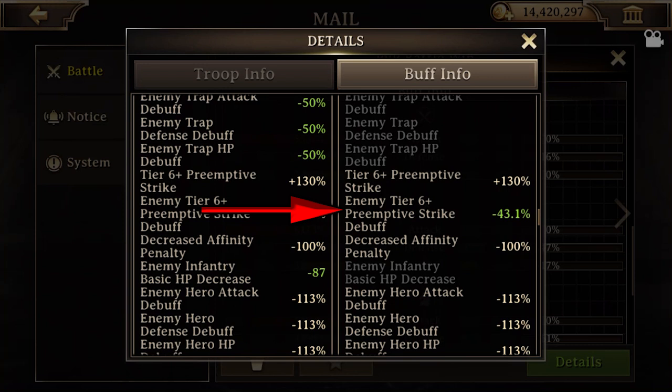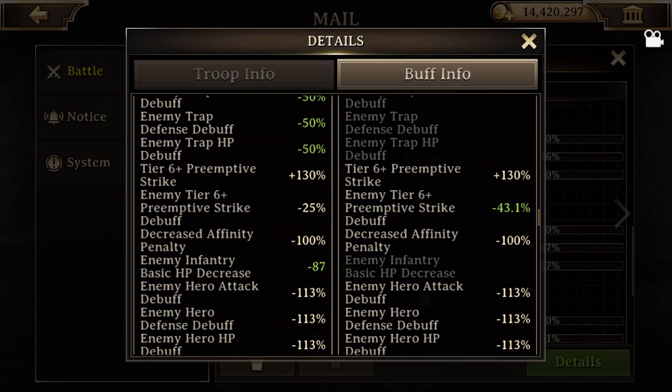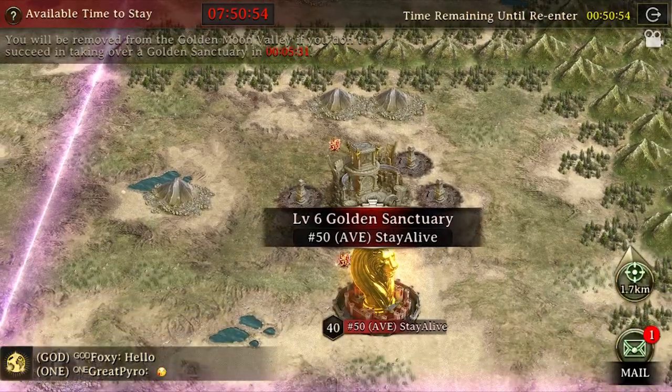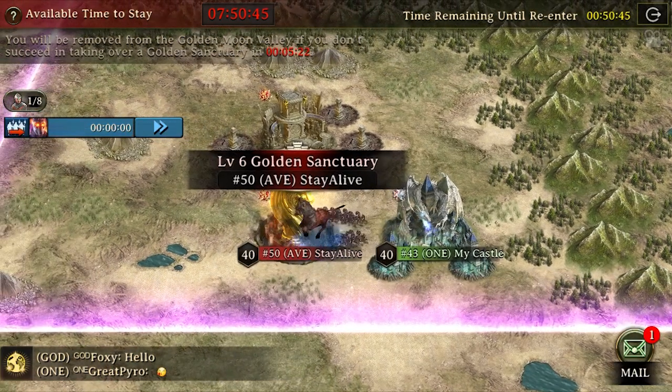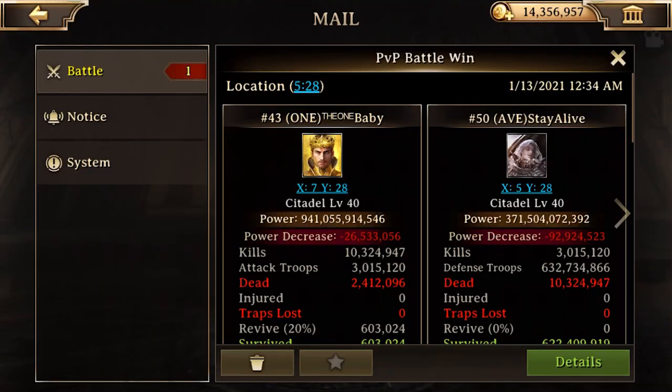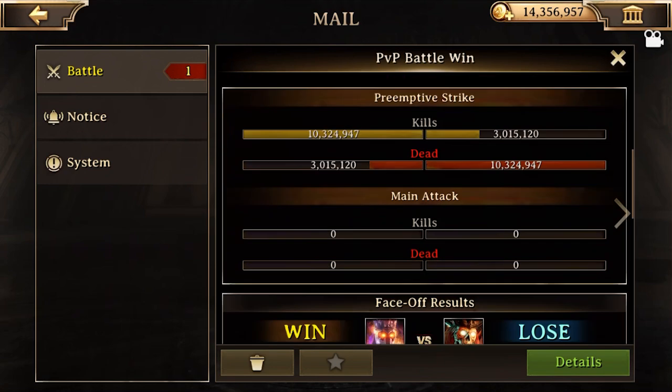See, his enemy tier 6 preemptive strike debuff is all the way up at 43%. Base on that is 25%. If the preemptive strike debuff is at 43% or over 25%, that tells you that they're either using Crimson Steel or they're using Aspirant, which he's not, or they're using Majestic. I know with that attack debuff and with that preemptive strike debuff, that tells me he's using Steel. That means that more attack debuff will get his attack zeroed. That is something you can look at.